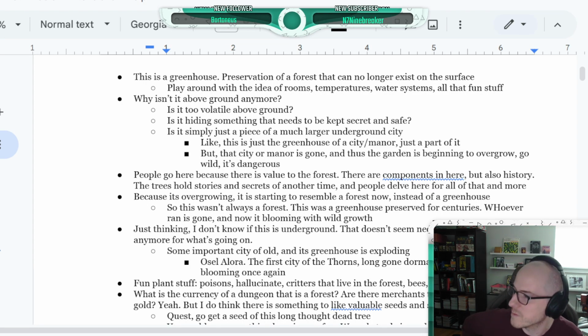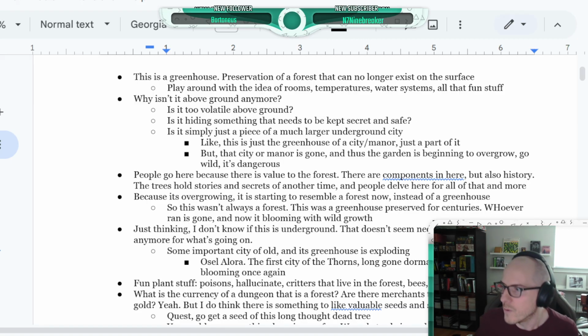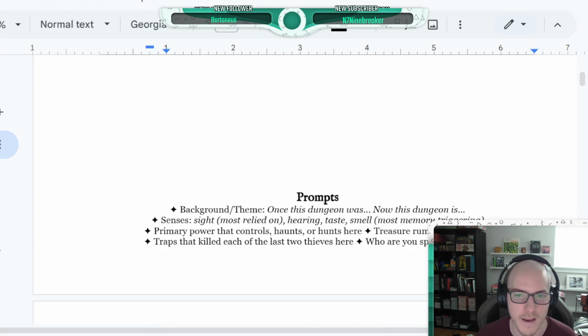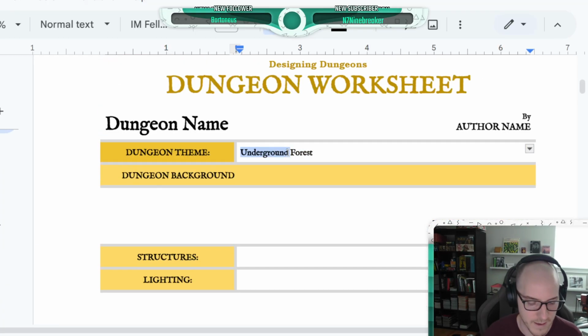Yeah, just typing that. I was picturing handfuls of acorns being used. Yeah, I actually love that idea. Which seems also kind of crazy, because there's probably seeds everywhere, right? It's an overgrowing forest. In fact, let's go back. I don't want it to be an underground forest. I want it to be like an overgrowing or something like that.